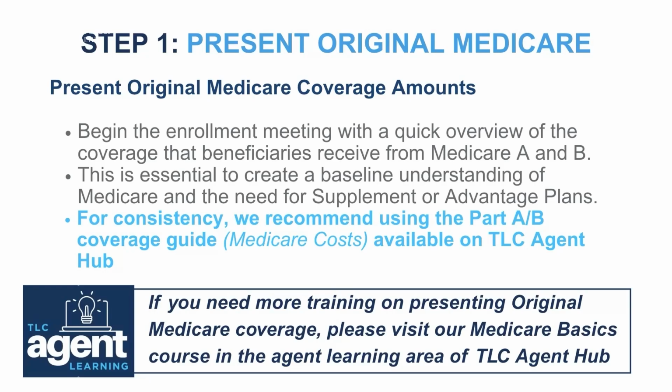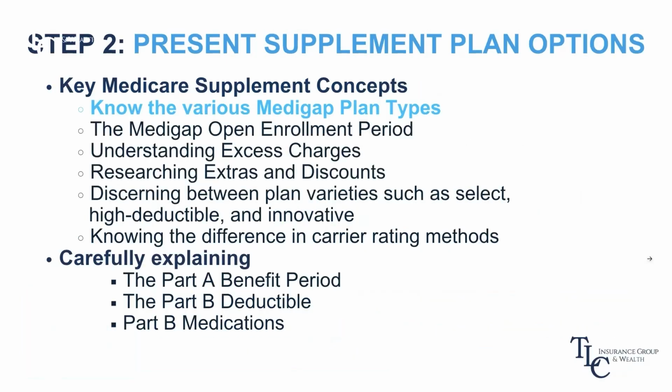For consistency, we recommend using the Part A and B coverage guide. It goes over Medicare cost. It's something that we create for our partners here at TLC annually, and you can find that in TLC's Agent Hub. We're actually going to take a look at that here in a moment together. And as you're listening to this, if you need more training on how to present original Medicare coverage, you can go check out our Medicare Basics course in our agent learning area of TLC Agent Hub.